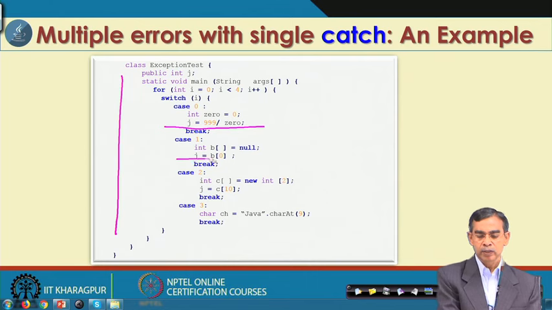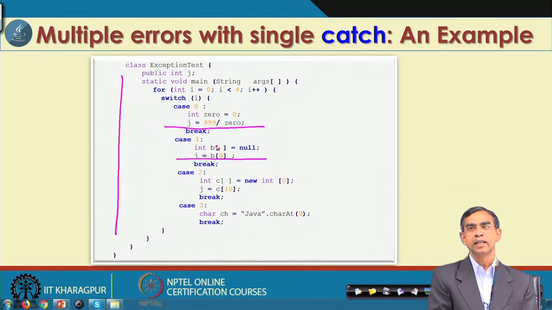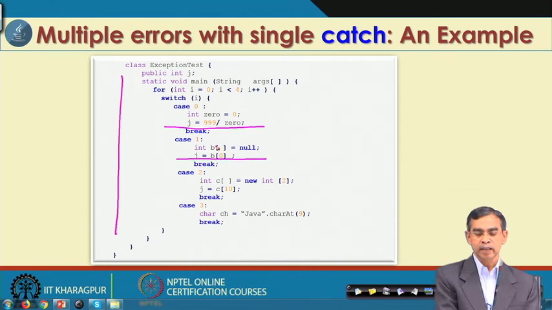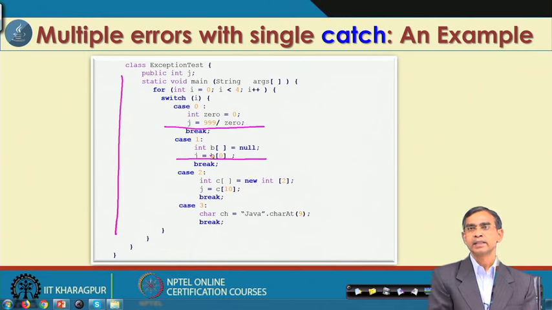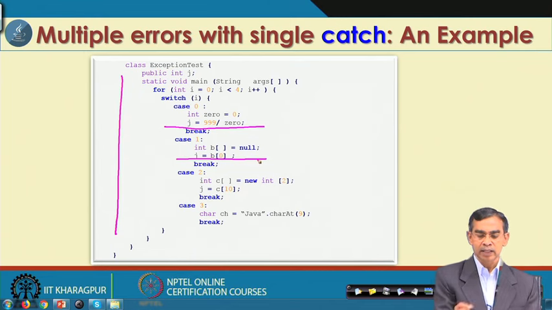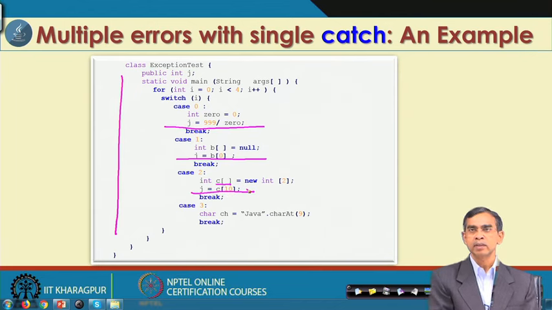Here B is initialized with null and we want to access the 0th element, which is also an error. And here the array C is declared with size 2 only, but we want to access the 10th element, which is also not possible.